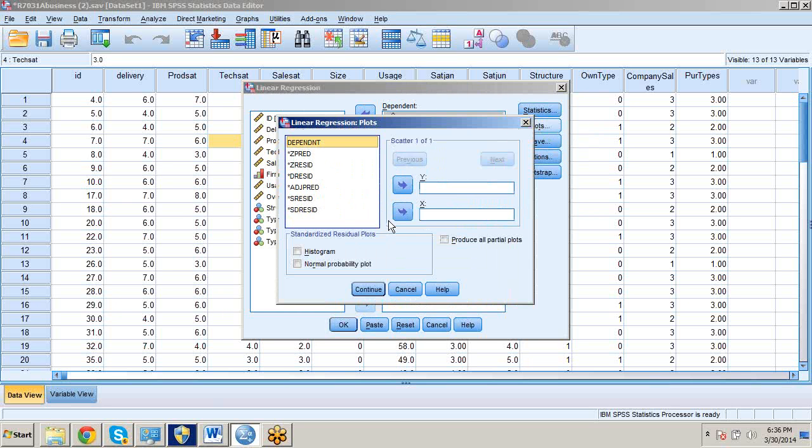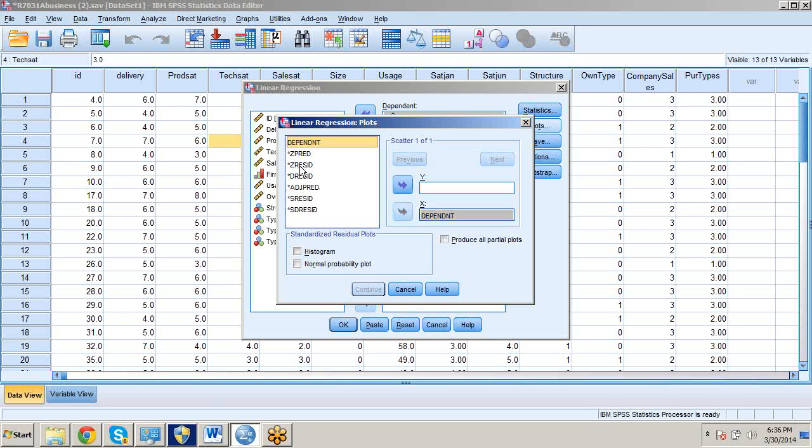Then in the x-axis we're going to use the dependent variable, and on the y-axis we can use zResID.